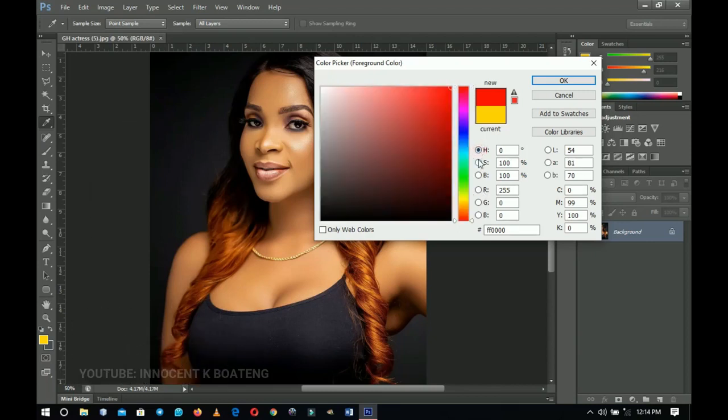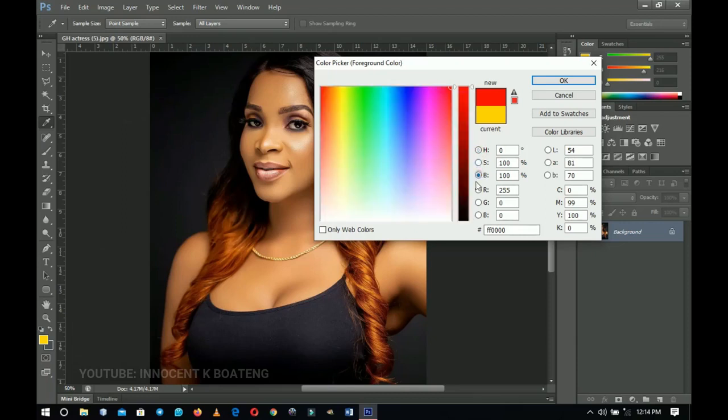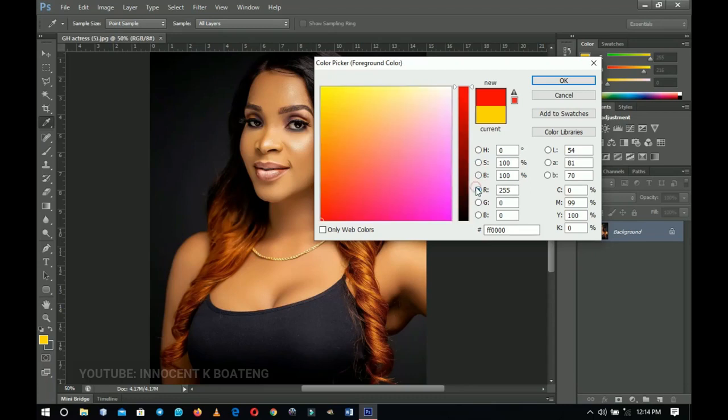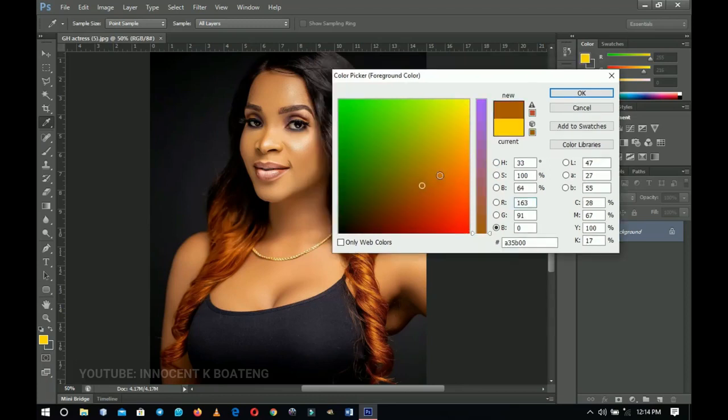So you always have to take note of what particular alphabet you are in as far as this color picker is concerned. I tell you, this particular color picker can give you stress, especially when you want to choose something like deep red and then you can't find it. So take note of this particular alphabet within the color picker. It can save you a lot of time.